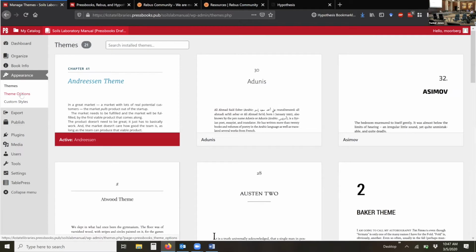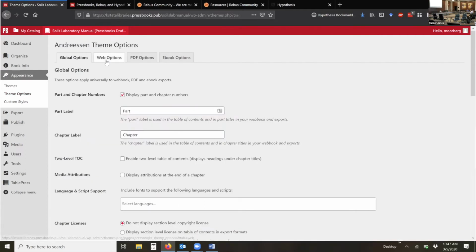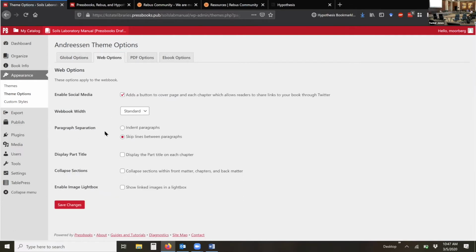But you can choose a theme, and then within that theme, you can set different settings for the web version versus PDF. So let's see, I can make all the sections collapse for the web navigation if I want to, just by checking that box.